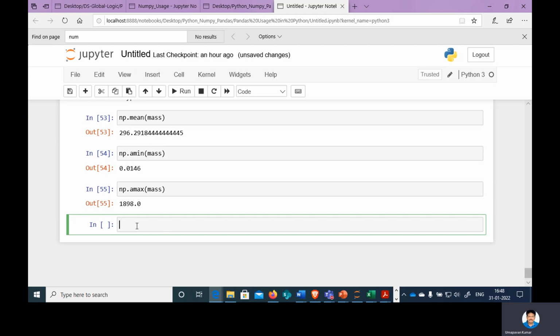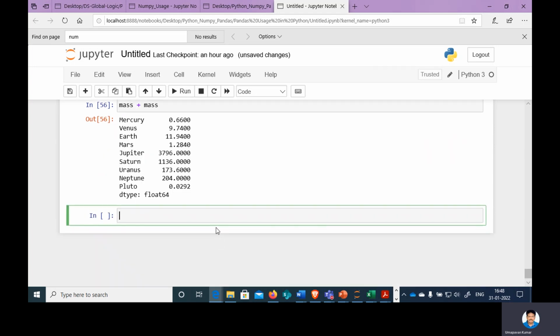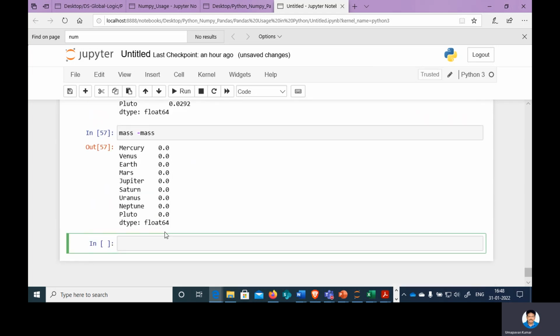Now one more important thing, friends. We are playing with index, and we know that suppose if I am performing this kind of operations, addition of mass plus mass, which is with the broadcasting, all the things are there, and mass minus mass, obviously we are getting the 0. No matter whether that is the array or series, the broadcasting remains same. Index observation, so both corresponding index would be there, and they are going to maintain the convention. What I'm doing is I want to store one kind of the index like this, friends. I want to apply some kind of the operations of the mass.